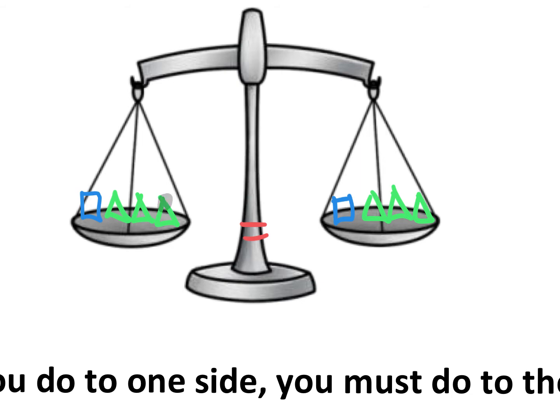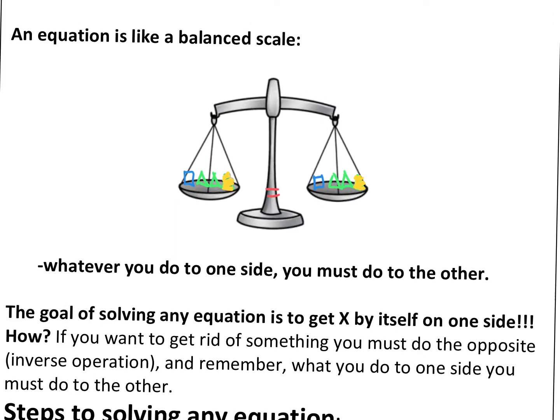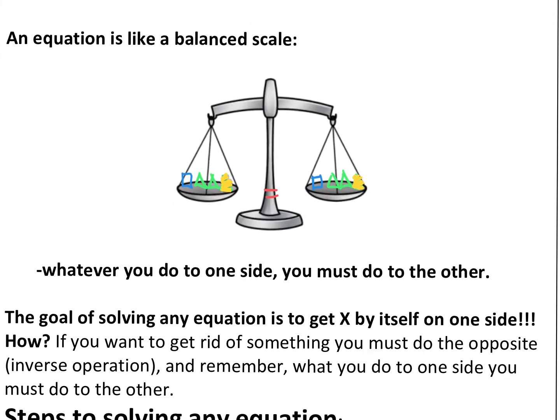You could subtract a triangle. Like let's just scratch that triangle out. As long as you scratch that triangle out, then it'll stay equal. Does that make sense? So you could do whatever you want. You could multiply this side by 2. You could multiply that side by 2. As long as you do it to both sides, it'll stay equal. You could divide this by 4 as long as you divide this by 4. So you can do whatever you want. But as long as you do it to both sides, the equality will remain. And that's what I say down here. Whatever you do to one side, you must do to the other.